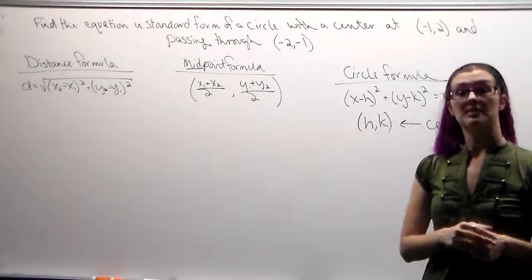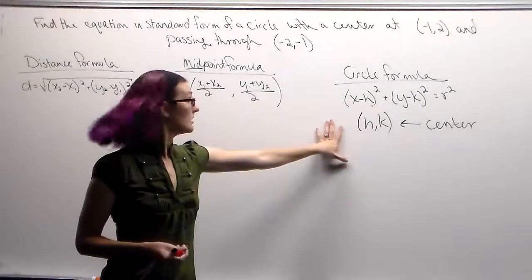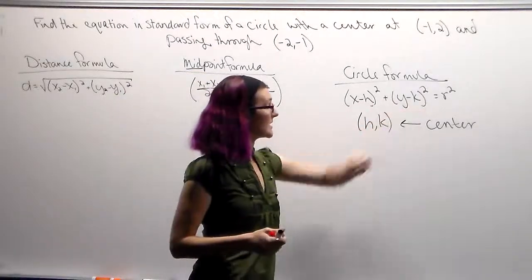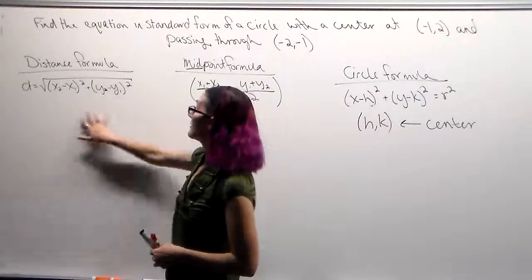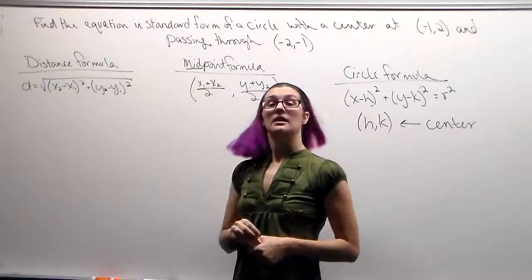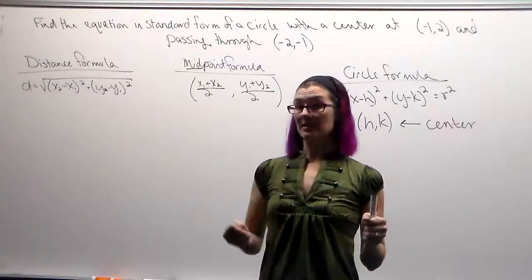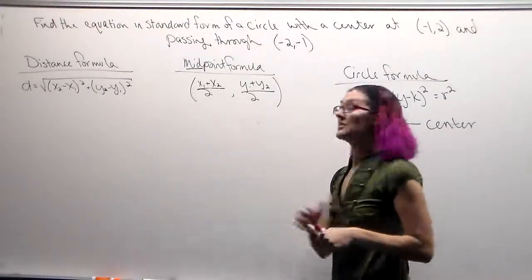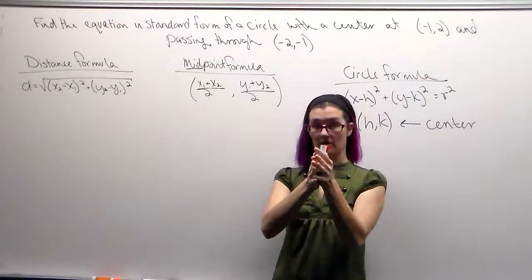With circles, there are 3 main formulas you need. The very first one is going to be your circle formula: (x minus h) squared plus (y minus k) squared equals r squared, where h and k is your center. The other one is the distance formula, so that you can find the distance between 2 things in order to find your radius. It's the main time that is used. And the midpoint formula, that's if you're given the 2 endpoints and you've got to find the center.